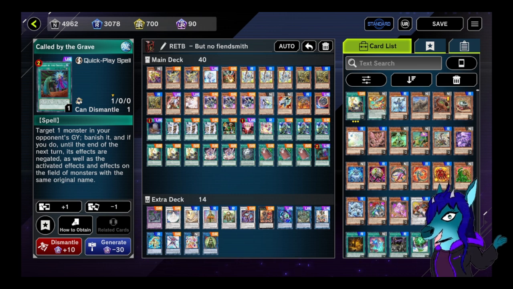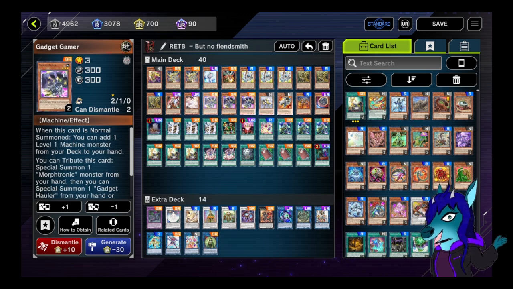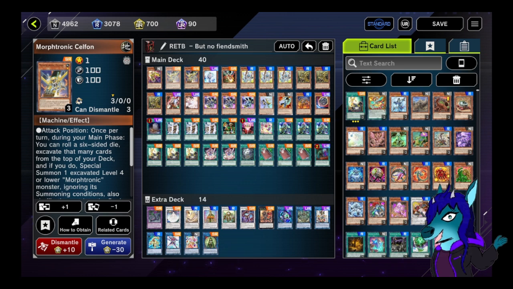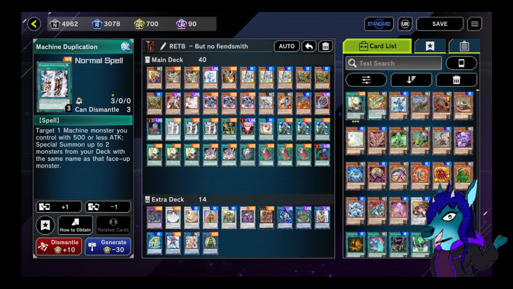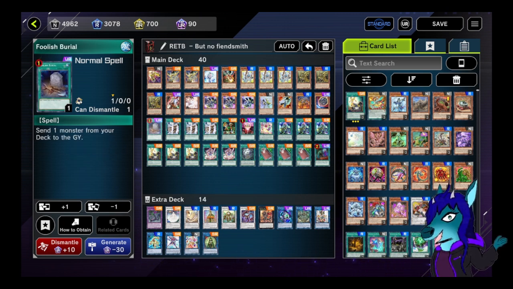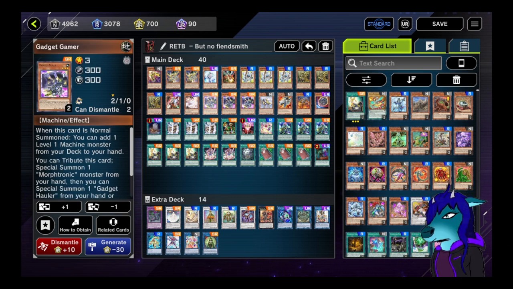Most importantly, we've got a lot of ways in this main deck to go into a second Telefon. We've got our normal Telefons, Gizmek Naganaki, Gadget Gamer, possibly even Morphtronic Telefon if we get in a pinch. There's a lot of starting cards. And with Morphtronic Converter, a lot of those end up pretty good. Because we have Morphtronic Converter at 3, so that's pretty nice. Dimension Dice is another way. Machine Dupe, that's pretty cool. 1 for 1. Foolish Burial. We're basically running the same amount of cards that get us our second Telefon as how many we are that get us our first Telefon.